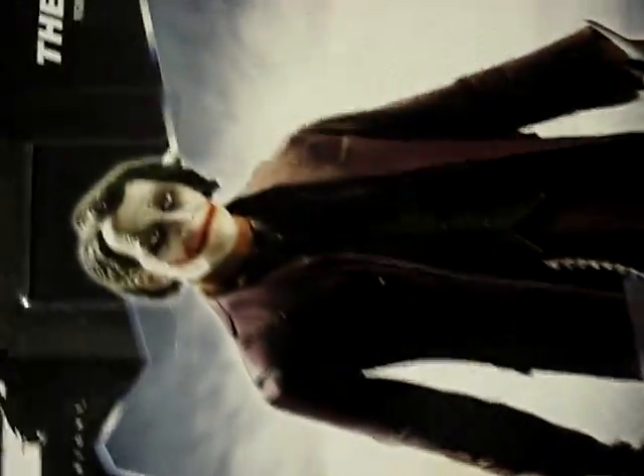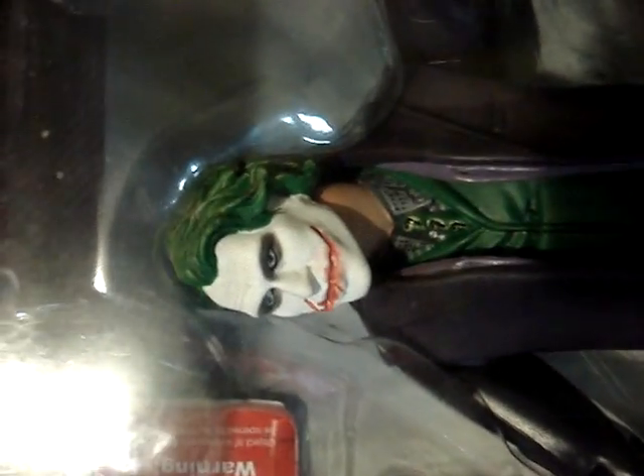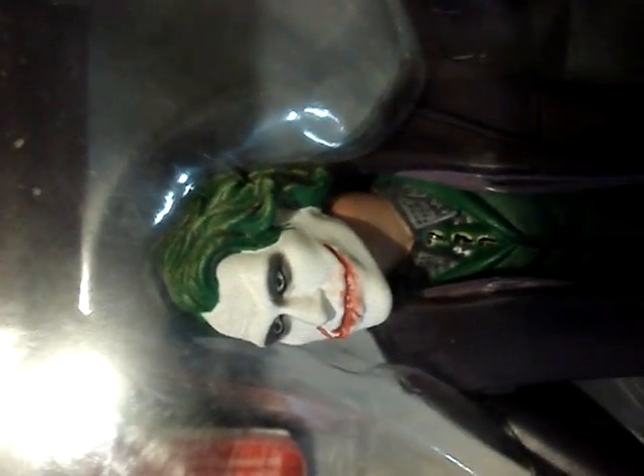I believe this is from the original printing before they re-released all of them. It isn't working anymore, but I actually hunted this figure down — I know a couple of people felt stupid for doing it; I think my boy Century Productions is one of them. I had to hunt this guy down and I found him in a little town here in Brazil. I was so psyched because everywhere I went I looked for him, and he was just on the ground — it was the last one.